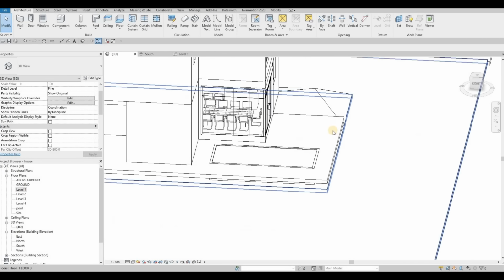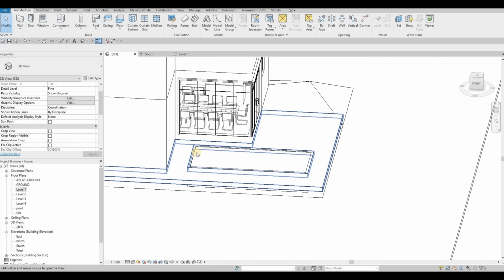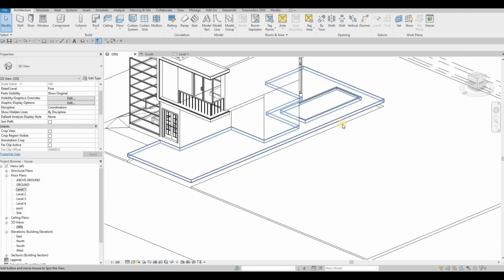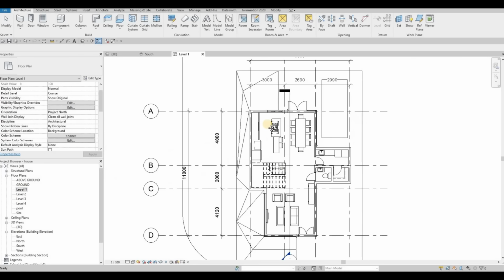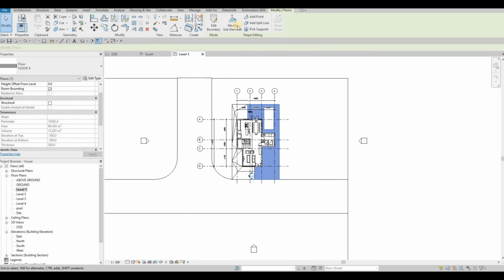And then here we could cut from here. I don't want too much from here on this side, like a big slope right here, and then we're just going to maintain this height right here. So what we could do is go back to level 1 and then select that, modify, add split, and then we're going to do it on this side.